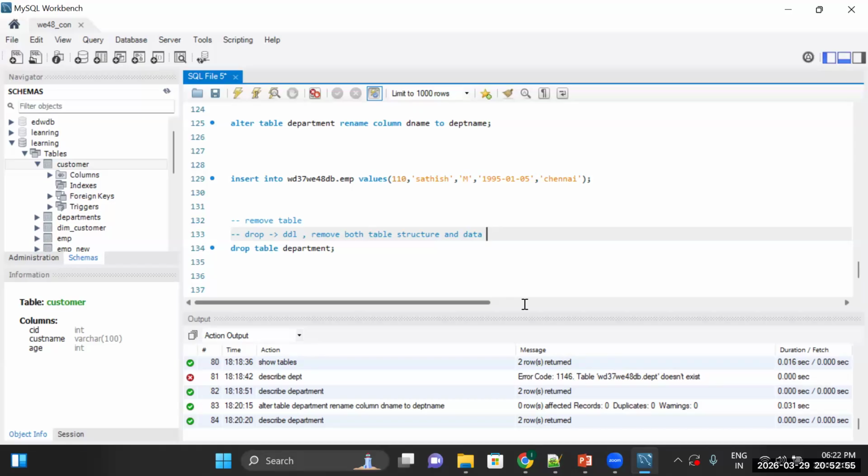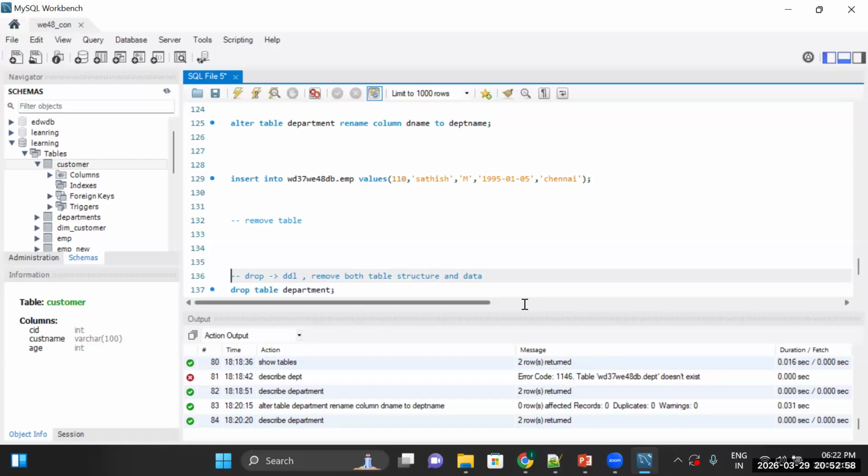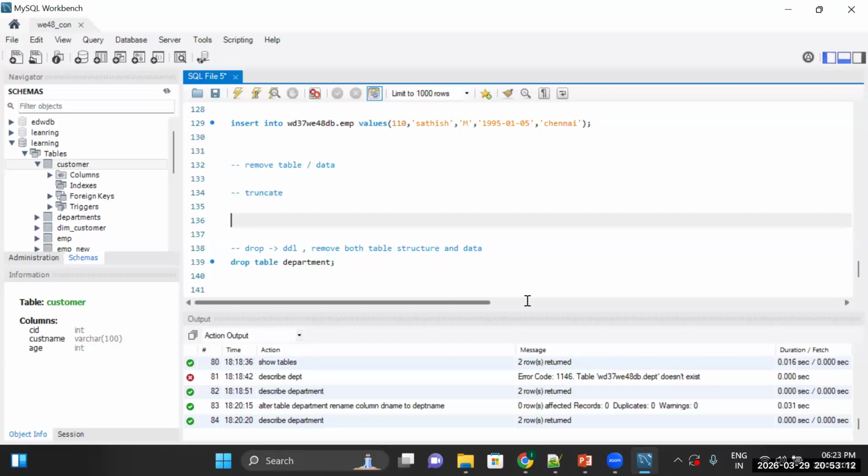Okay, one interview question will be there for removing a table or data. We have an option called truncate. I'm going to say truncate table department.